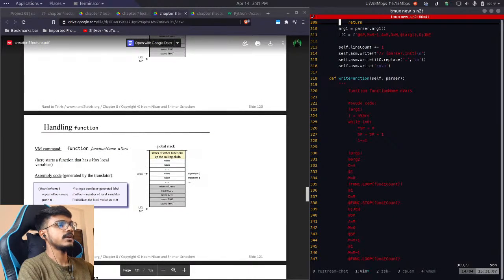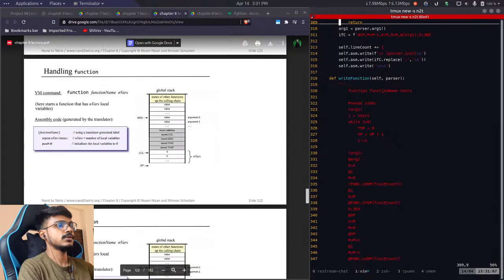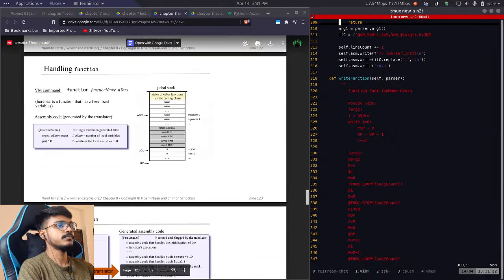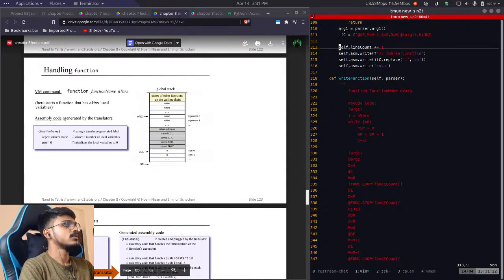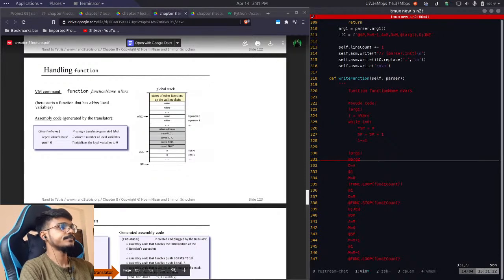Repeat n more times, push 0. Okay, that was it for function. So first we get the function name from argv1 and get the label. After that we get argument 2 to store its value inside the data register.